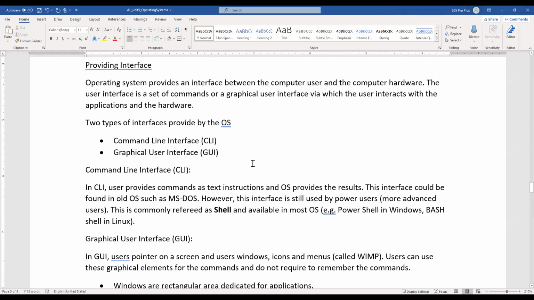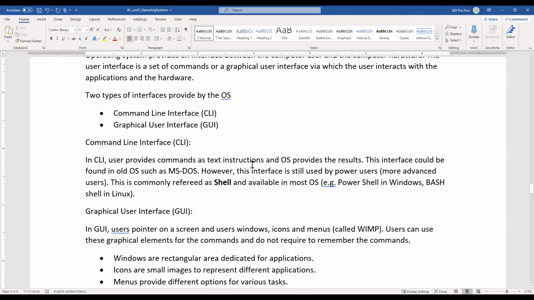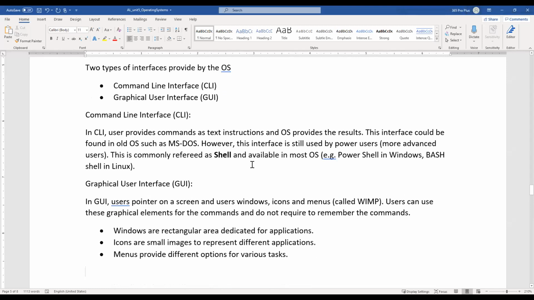When you talk about the interfaces, we discussed there are two types of interfaces provided by the operating systems mainly. That is the command line interface, where users have to type the commands. So they have to remember the commands. This is from the early days, in old operating systems like MS-DOS.